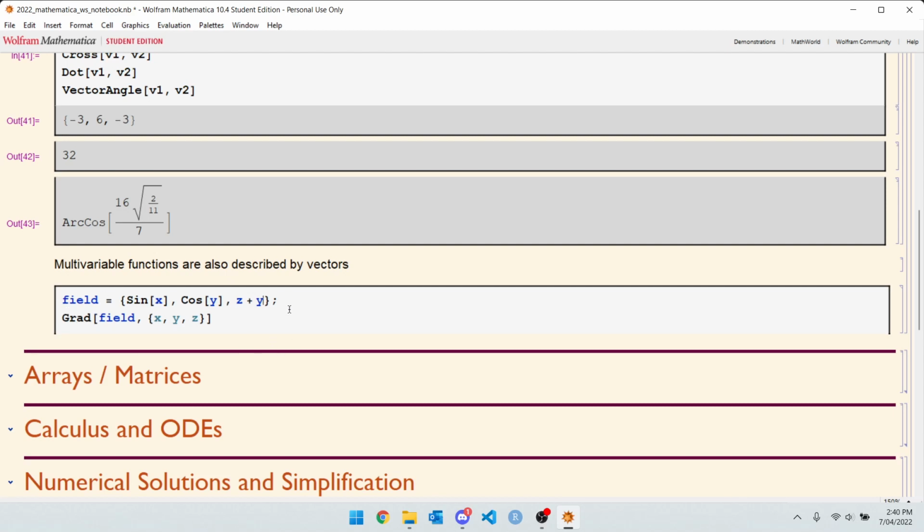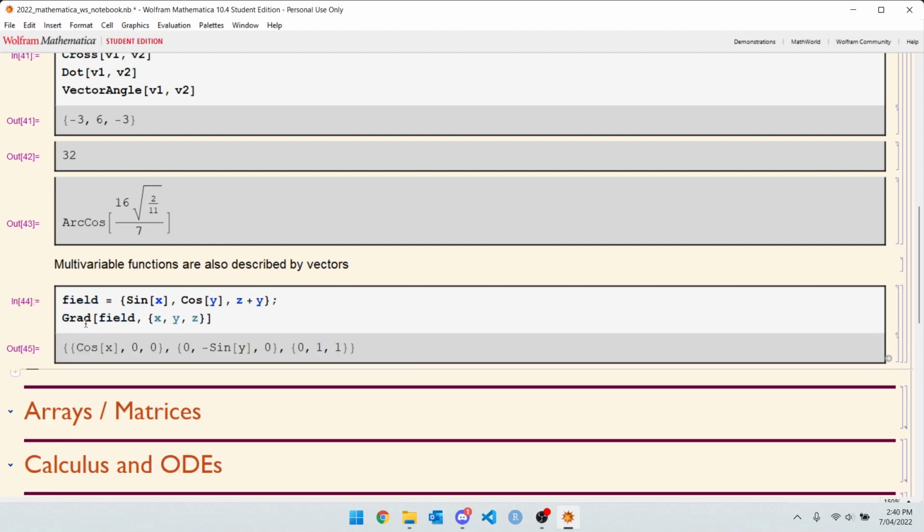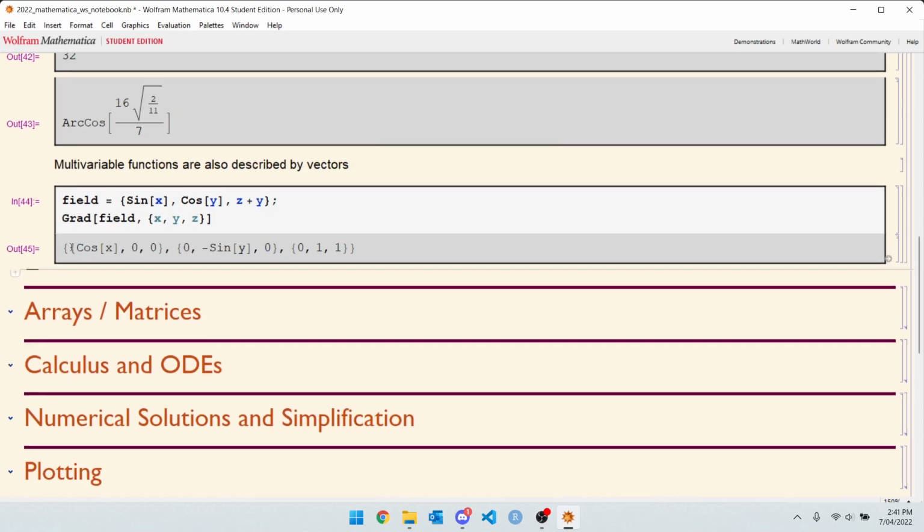So this is a vector, so we can do things that you can do to vectors, like get the gradient vector of that. That's the same as just finding the derivative of each of these with respect to x, y, and z. So here we have a vector of vectors.